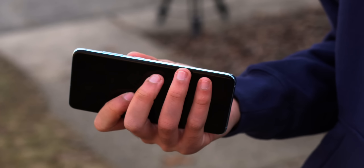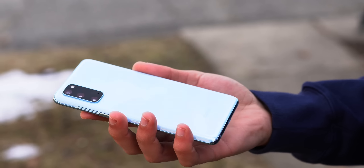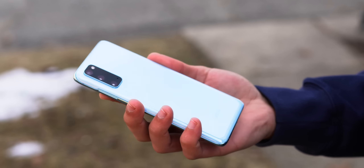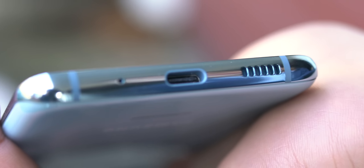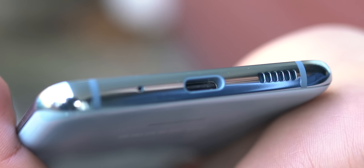First up let's talk design, and I am definitely here for the more ergonomic theme Samsung is going for. Gone are the extreme edges that we found in the S6, S8, and S9, and we now have this new flatter profile display. The chassis has very nice rounded corners which don't dig into your palm as much. We also got nice glossy glass in the back in this beautiful cloud blue color, and the polished aluminum on the sides makes for a premium feel and a lighter overall build compared to the iPhone 11 Pro which features stainless steel. And after using the S20 Ultra alongside this phone, the camera module on here just looks so much cleaner and less obnoxious.